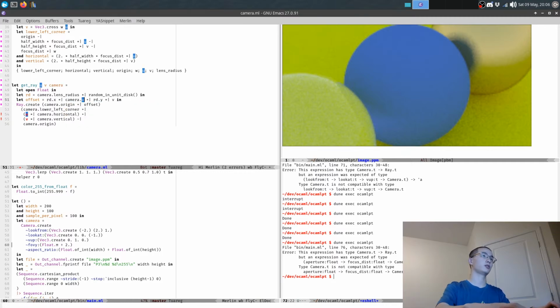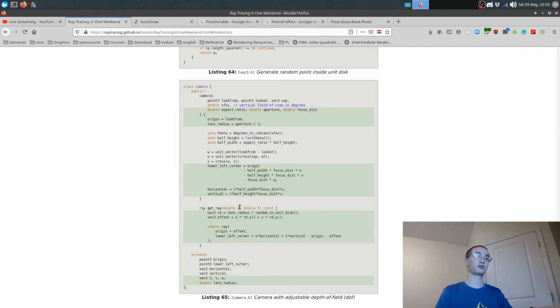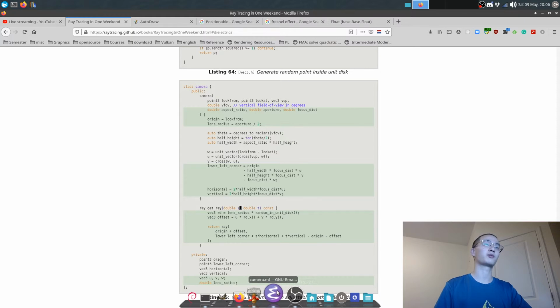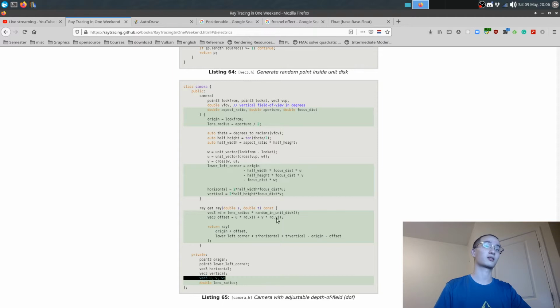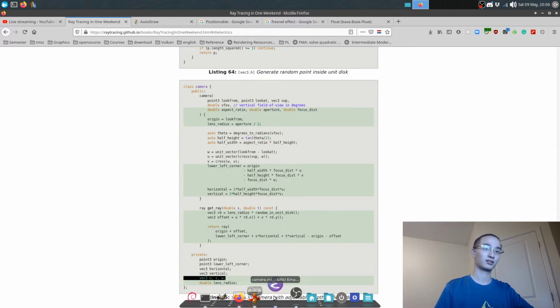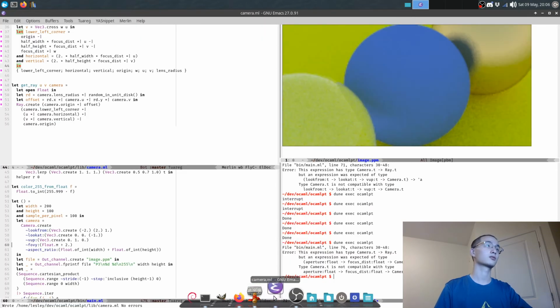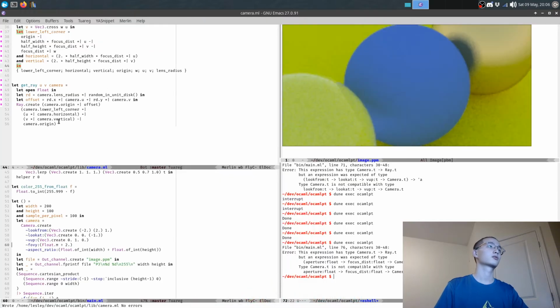It's a bit confusing because we use UV for two different things. The book actually names the parameter s, t, which makes a lot of sense. I will keep it UV because in OCaml we don't have this kind of name collision problem. Origin minus offset. Good.